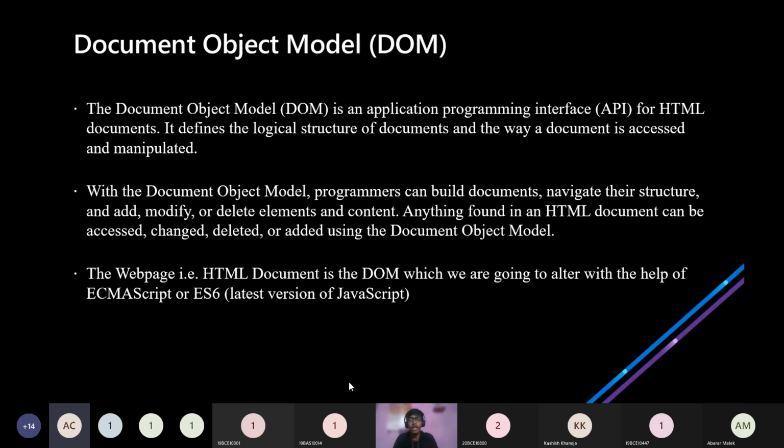Well, we can all agree that JavaScript is an object-oriented programming language, and like any other programming language, it needs objects on which it can work and make changes. DOM does the same thing. It takes the HTML file and converts it into a DOM tree or object, which can later be used by JavaScript to operate on it. So the DOM is like an application programming interface for HTML documents, and it defines the logical structure of documents and the tags written in it.